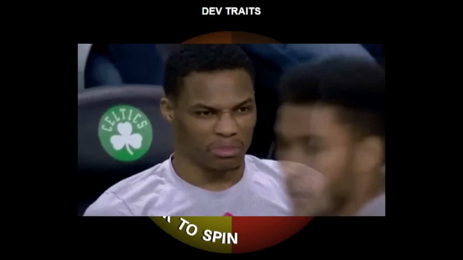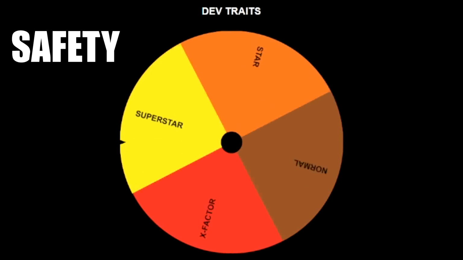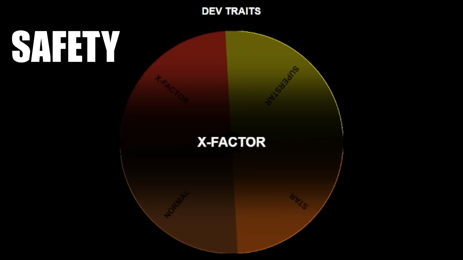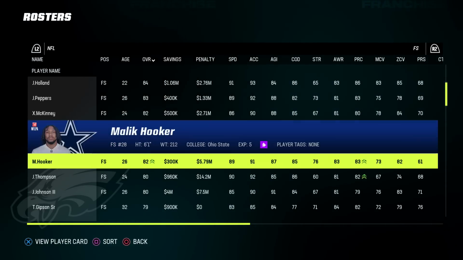Now it's time for what you say when you let one loose in a crowded area. Safety. Here we go, man, big money. Even if we get Normal, I'm confident we can find some hidden gems, but I'm glad that we got X Factor, man. We were this close to jinxing ourselves. Free safety, we have no X Factors actually, so yeah, we're gonna have to spin again for that one.